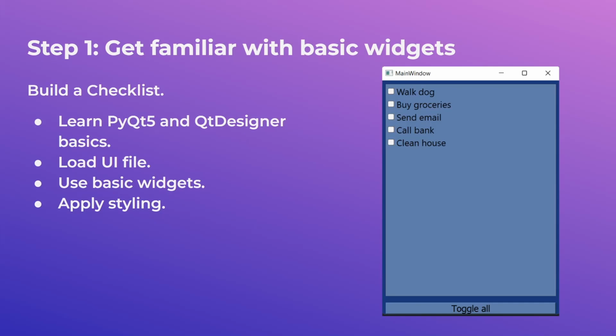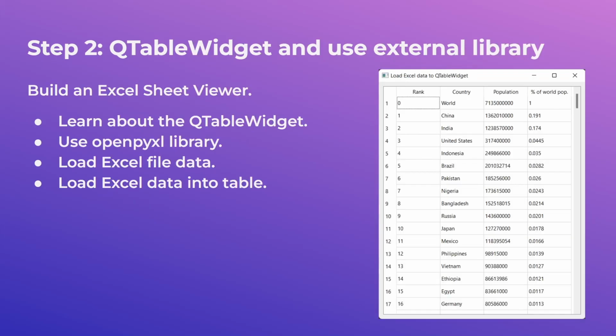Now, after you have learned the basic widgets and now you're familiar with PyQt5 and QtDesigner, you will then use and learn about the QTableWidget. So the QTableWidget allows you to show data. This is very useful if you have tons of data in a database or maybe an Excel file. So here we're going to use an Excel sheet, and then we're going to load all of our data from the Excel sheet into the QTableWidget. So this is the application that you see right here.